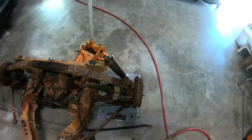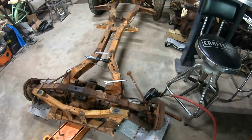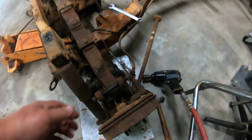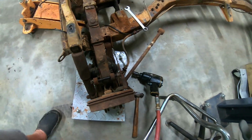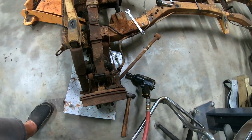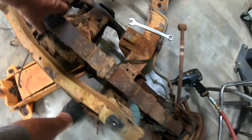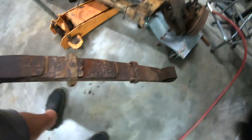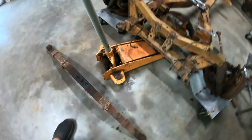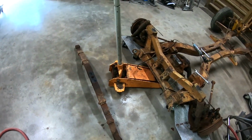Easy peasy. Note to self in the future, I put the bolt back in just for the moment. The bolt goes in from the backside facing forward, the nut on the front. And then once that's removed, here comes the spring. That will be trashed and replaced with a different spring.